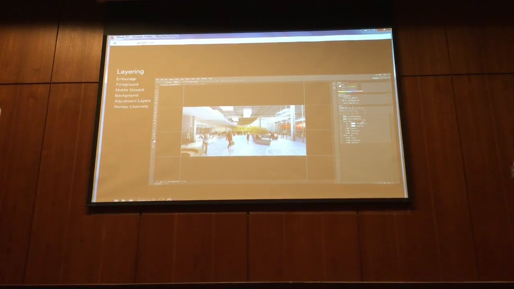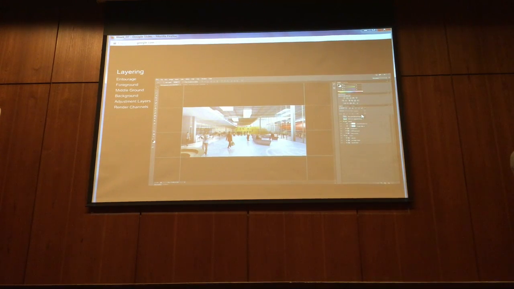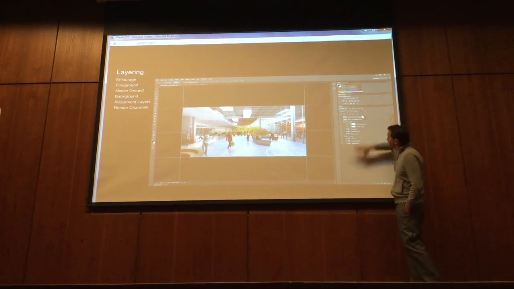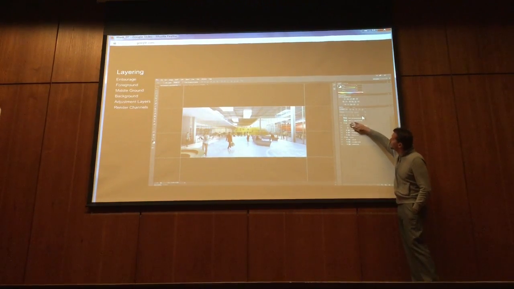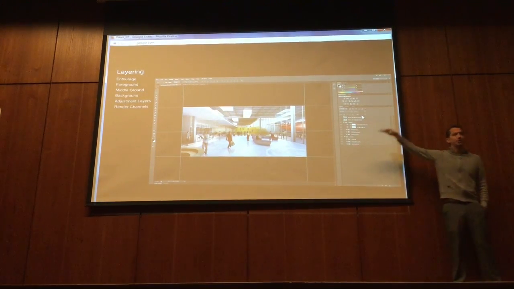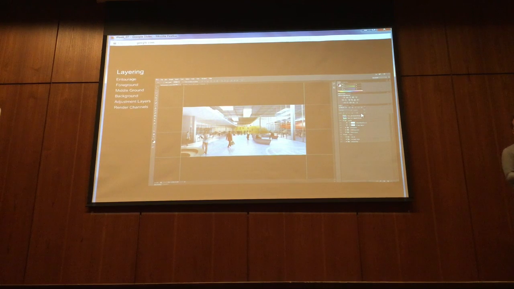And then at the top, this is preference, it's how you work. I keep my render ID and material ID at the top so it's easy to get to, so I can make different view masks and things like that. One thing here, guys, the way that I think about this is I think about anything on top as foreground, middle ground, and background, because that's how Photoshop works. Anything at the bottom is behind, because anything you put on top of it is going to be in front of it.